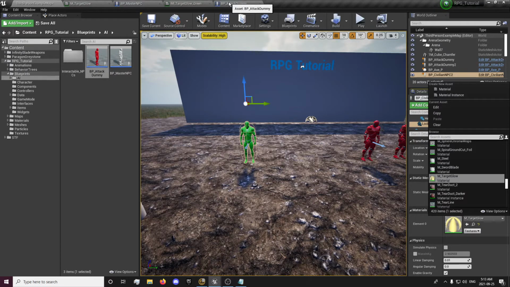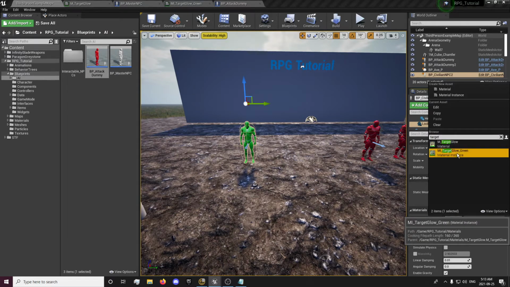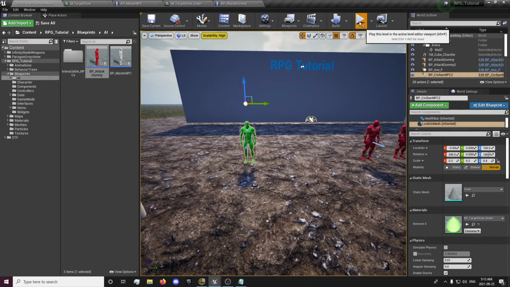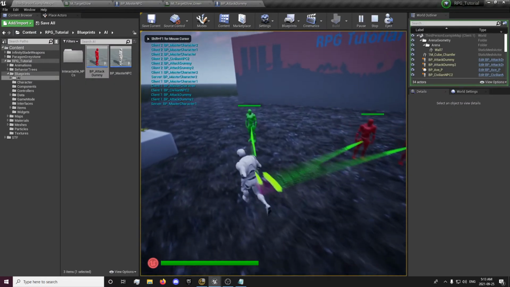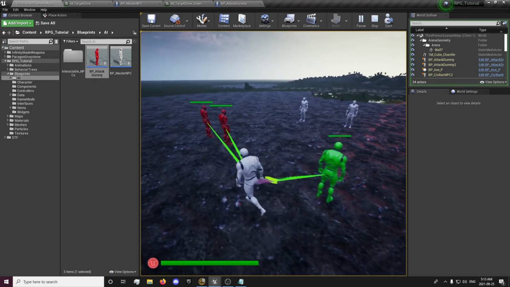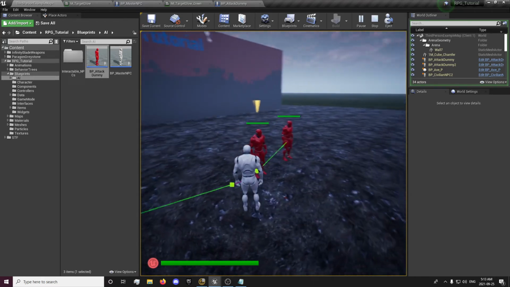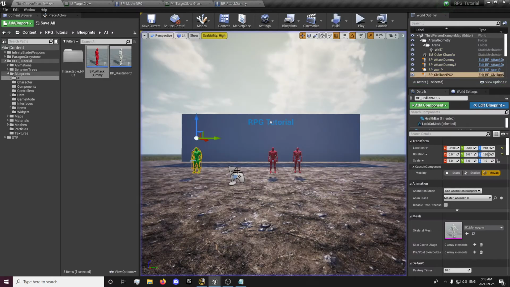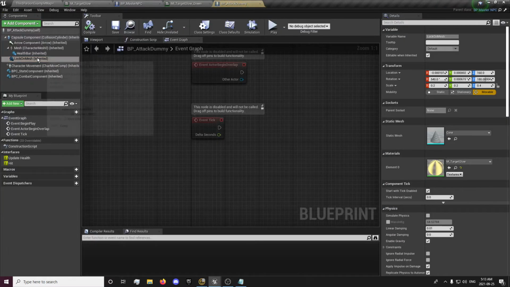If I create another talking NPC, he won't have this material. I'll get my target glow green and just put it on him like that. Now my green material. These guys still use the yellow.